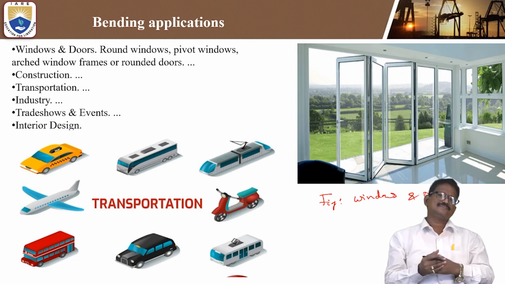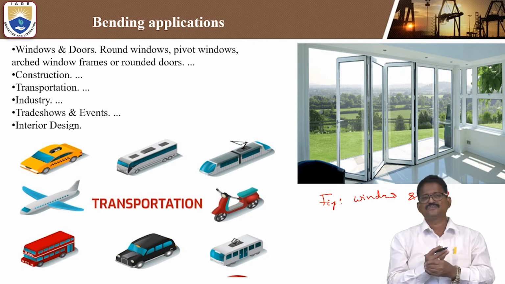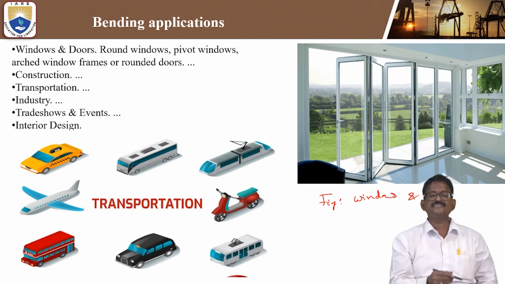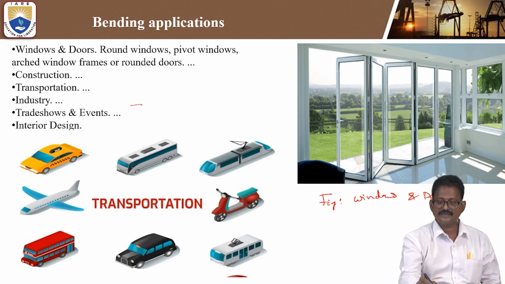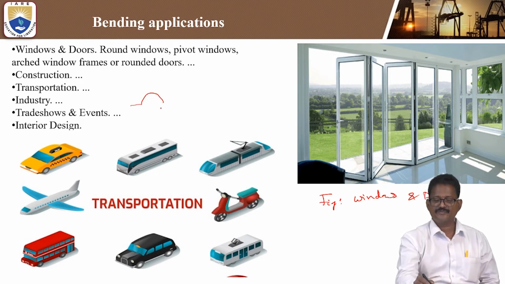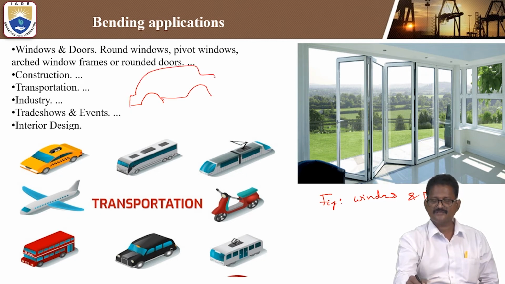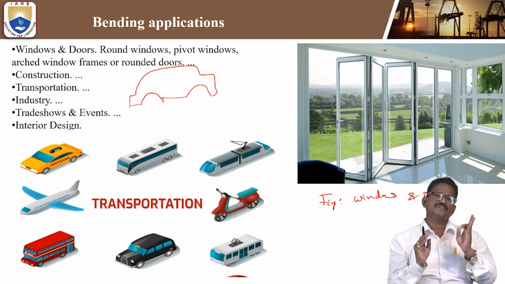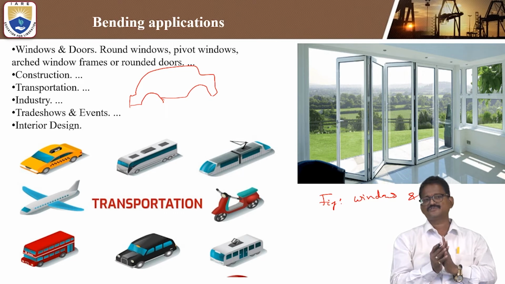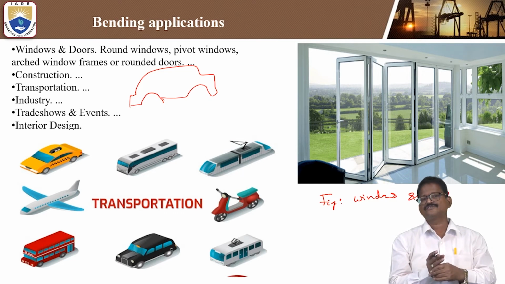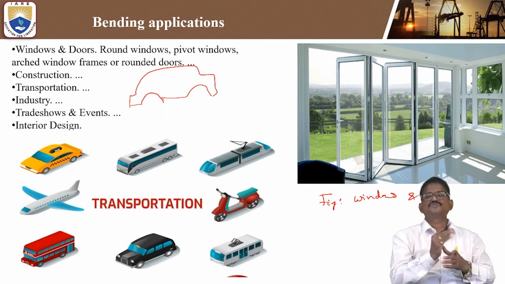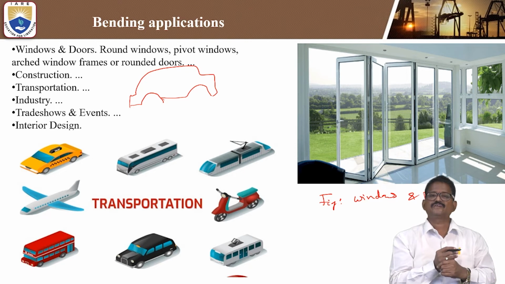Okay, and another interesting application is transportation. You can see even if you see a simple car, how many bends it has, even the tires. This is one type of bend, and after here another type of bend will be there. All these come under the most widely used bending techniques. All these are sheets also at a time. Some semi-automated machines also can be used to get high quality bending.